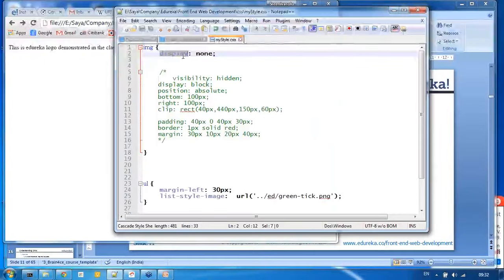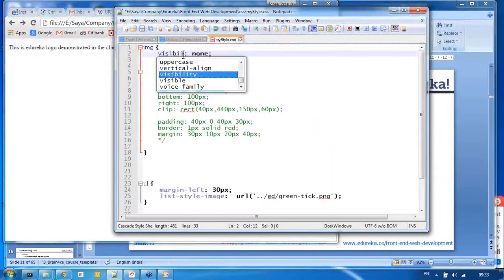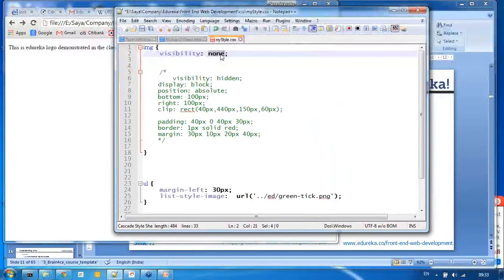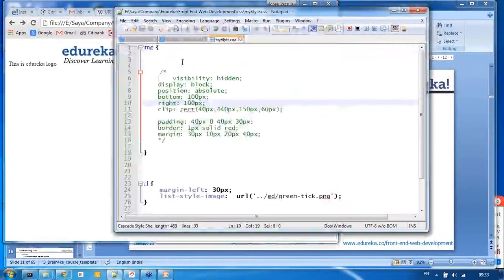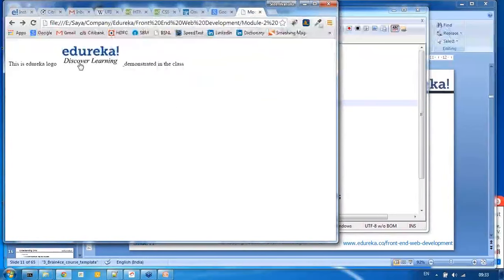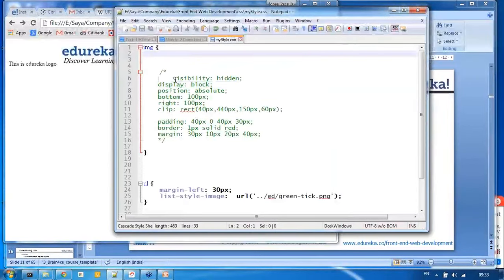So let me use visibility. Visibility, the value is hidden. So let me just remove it completely, and then let me get back the image. And now note that this image is occupying this much of real estate, and let me say visibility hidden.